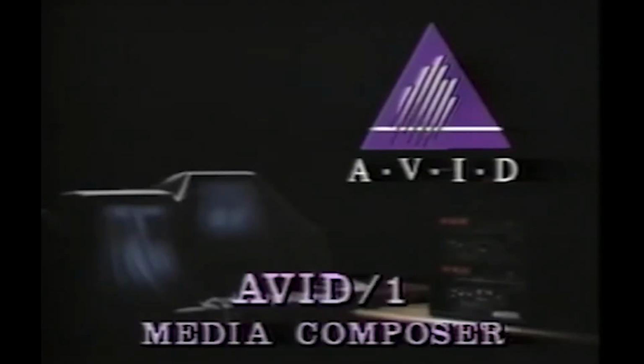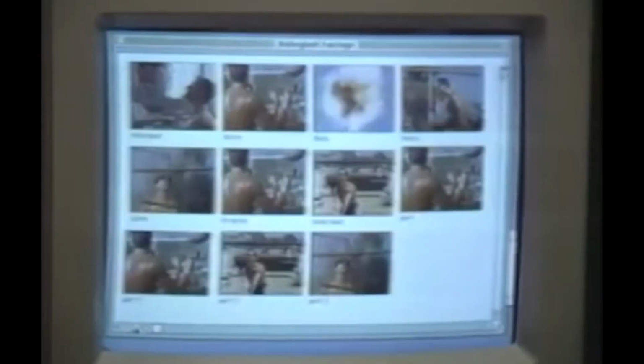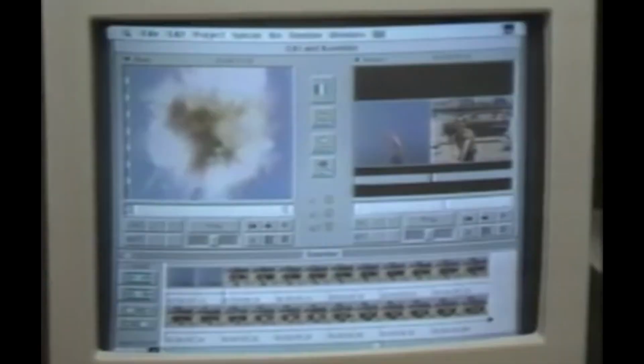In 1989, Avid 1 was created, and now 30 years on, Avid is still the go-to editing software for Hollywood. But it didn't start out as the king. There were a few issues with Avid 1, storage being the biggest one, with it only being able to hold enough footage on its optical discs for music videos or commercials.